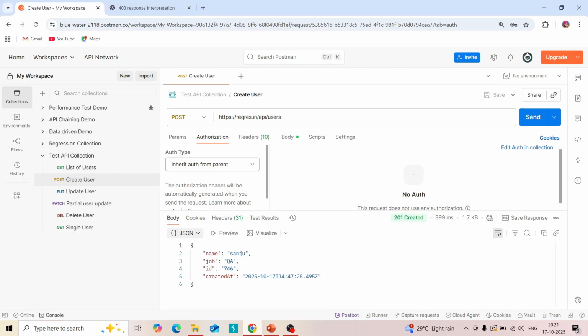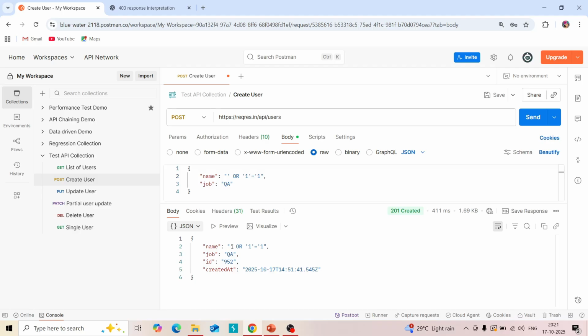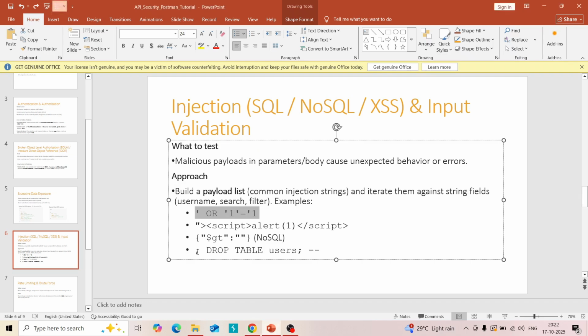I will demonstrate how to do that. Go to your request and copy your string value. You can paste the SQL injection payload value. Then you can run it and see whether it is getting a success response. Here it is getting the correct response. You are giving it that string value, so it returns a value. So here in the API there is no issue. In some cases the response may be 500, that is a server-side error. So you can validate different payload cases and check the response.